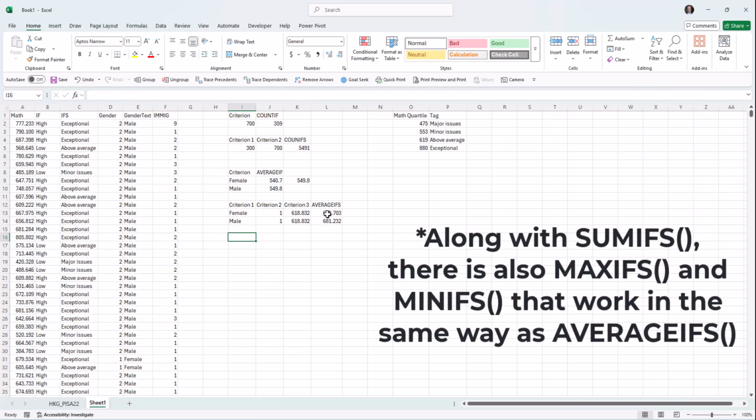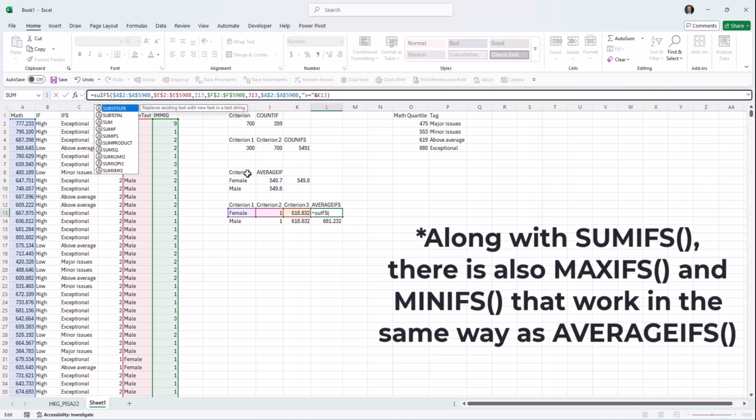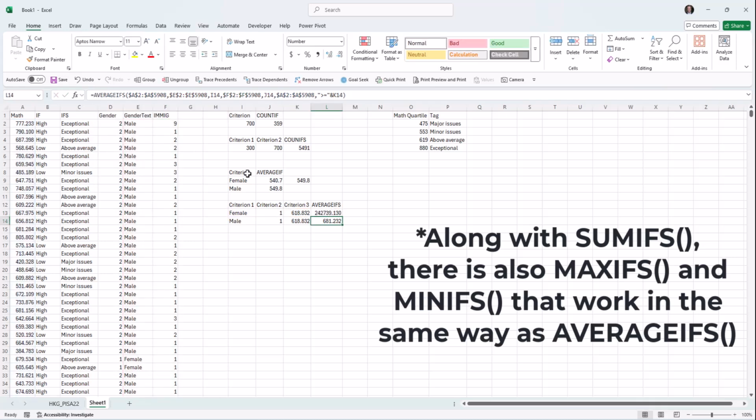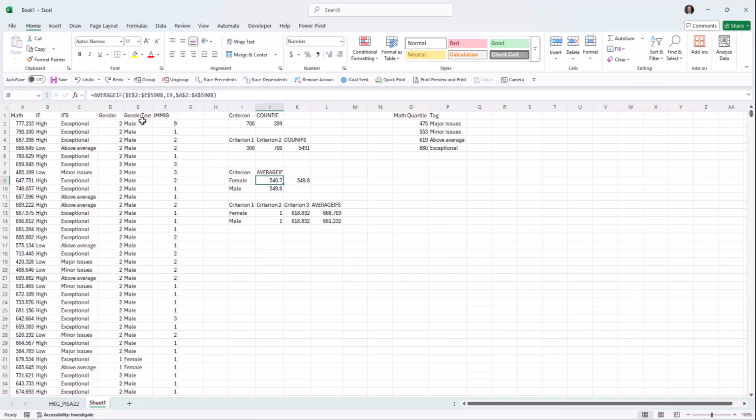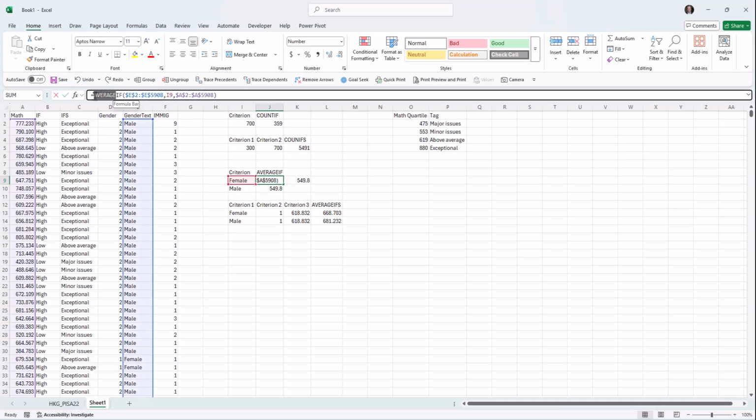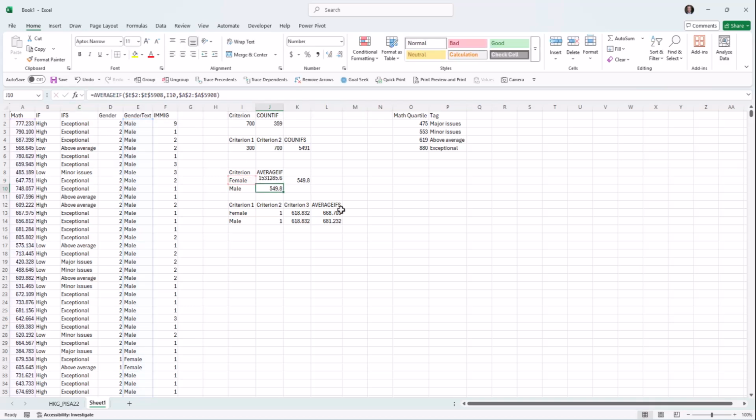So if we moved here and just instead of AVERAGEIFS, we put SUMIFS, it would calculate the sum. It's constructed exactly the same way. Press Control Z here to undo it. Same thing here, AVERAGEIF, I could put SUMIF here, and it would add up all the values. Again, these data points don't have a ton of value except to show you that you can do conditional sums and they are constructed exactly the same way as their average counterparts. Control Z here to undo it.